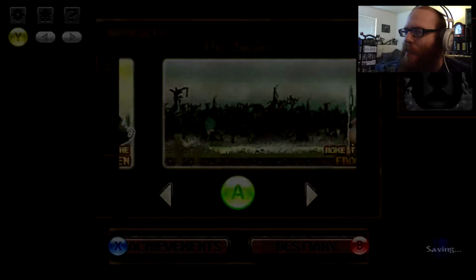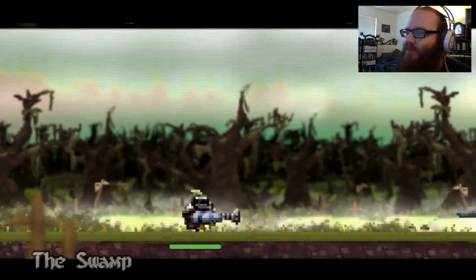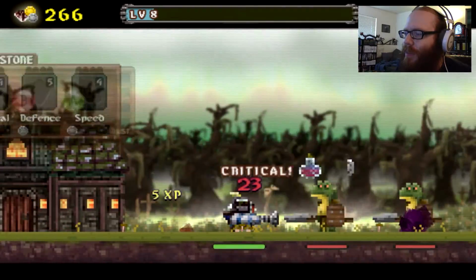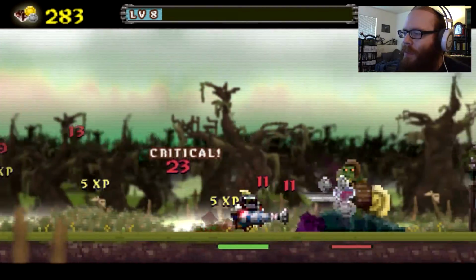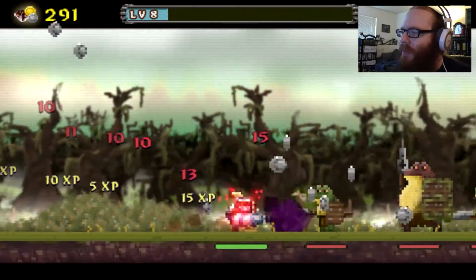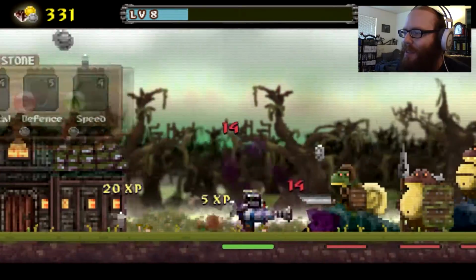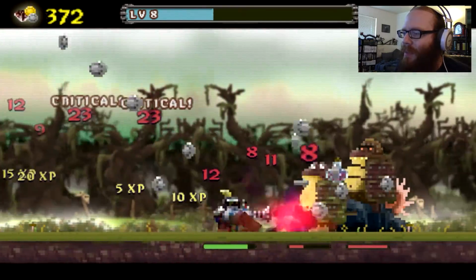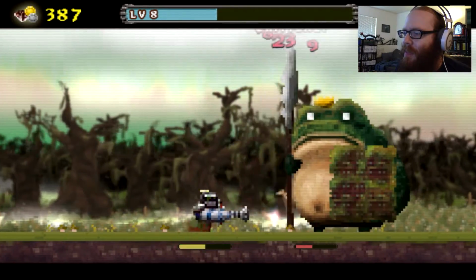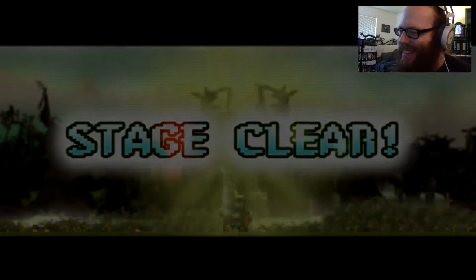Next level. The swamp. Home to the frogmen. Bye, froggies. Or whatever you prefer to be called. I want to see if I can get through this whole thing without upgrading anything. Yep, I just run all the way through the swamp. Okay, so the swamp was pretty easy.